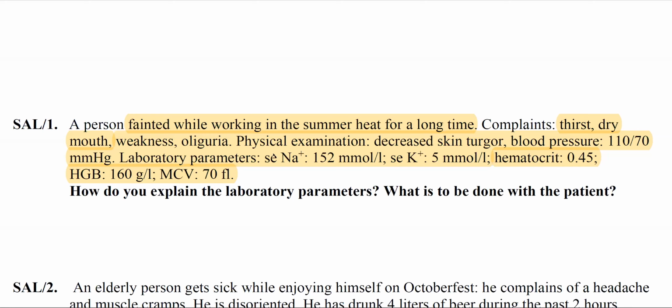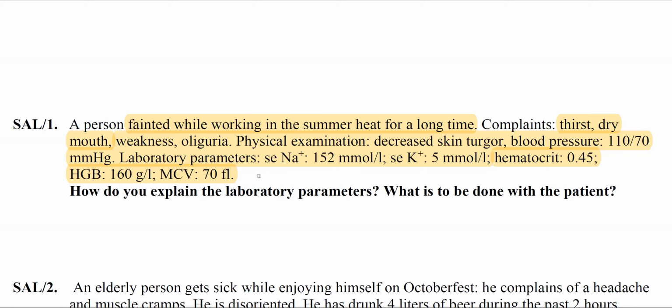Now, what will we do with this patient? Like fluid replacement? I mean, you should be giving an electrolyte solution, right? A hypotonic fluid. First of all, if this patient is conscious, give mineral water to the patient, and that's it, orally. However, if the patient lost consciousness, you cannot give water orally. So what you have to do is intravenous infusion.